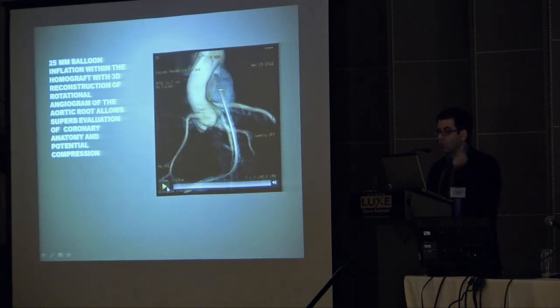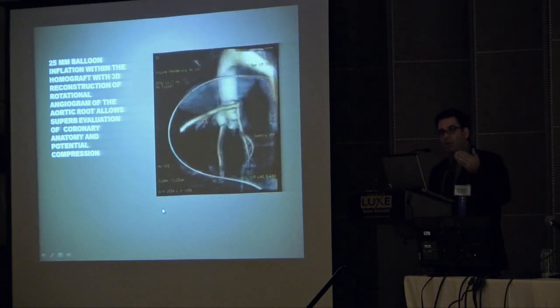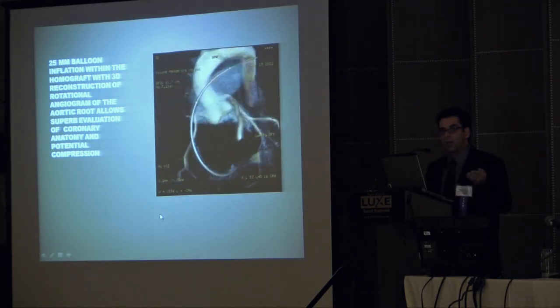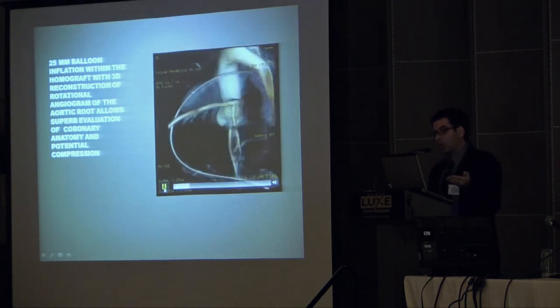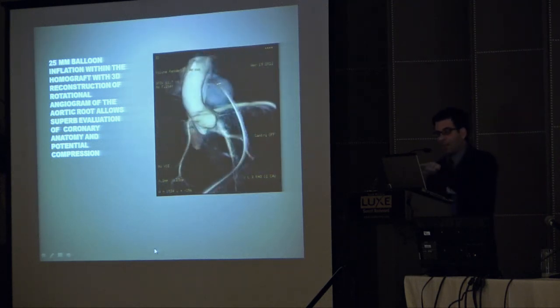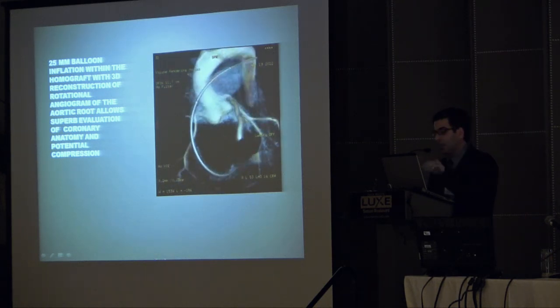And what we're looking for here is coronary compression. We want to make sure that our balloon is not compressing the left main coronary artery or an anomalous right coronary artery before we go putting a Melody valve in here and crushing the patient's coronary artery and causing them to have a major myocardial infarction. So this shows it beautifully. I would bet anybody that you cannot get much better coronary imaging than that with any technique. Yes, it took 60 cc's and 5 seconds of, and God knows how much radiation, but you get beautiful images.